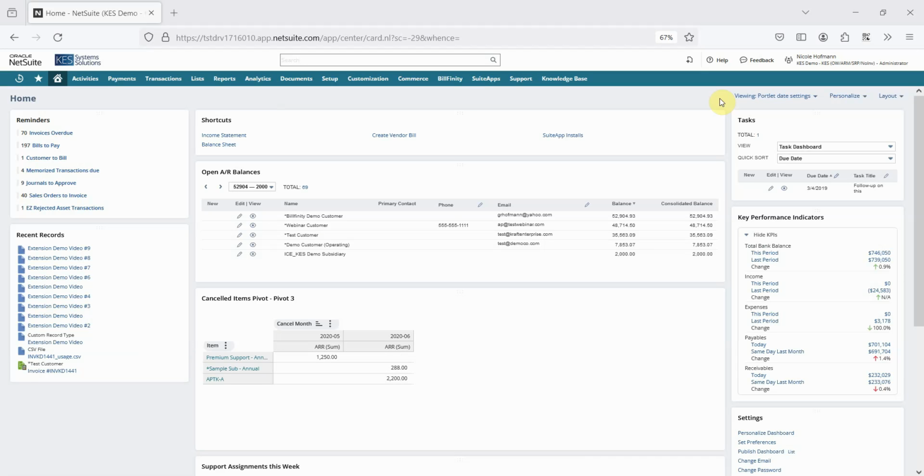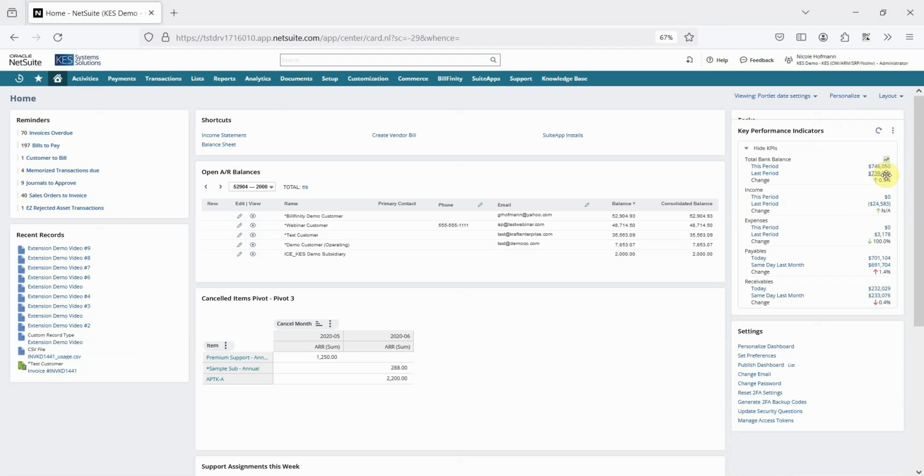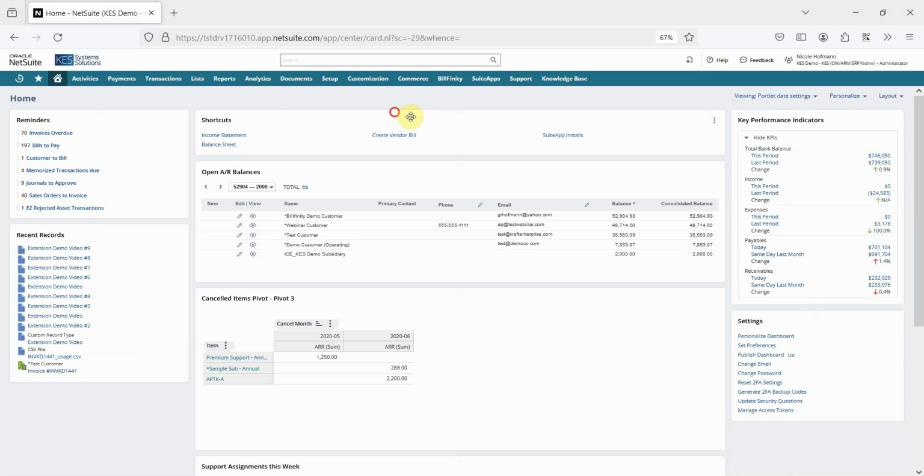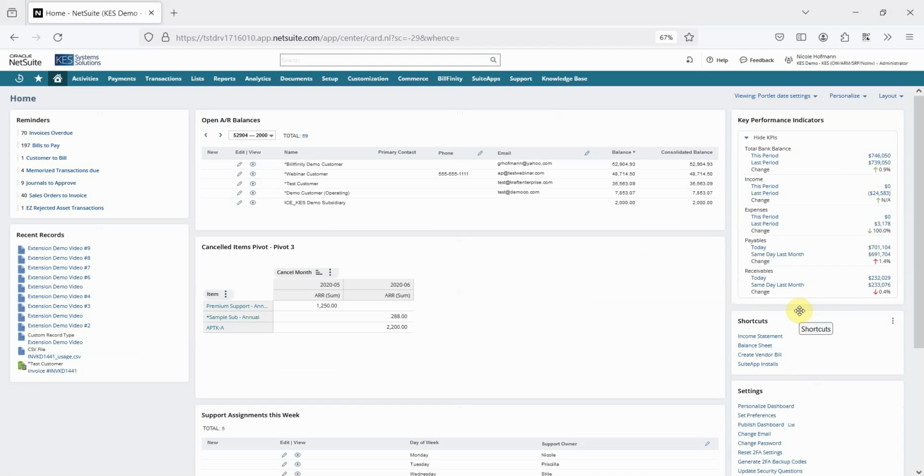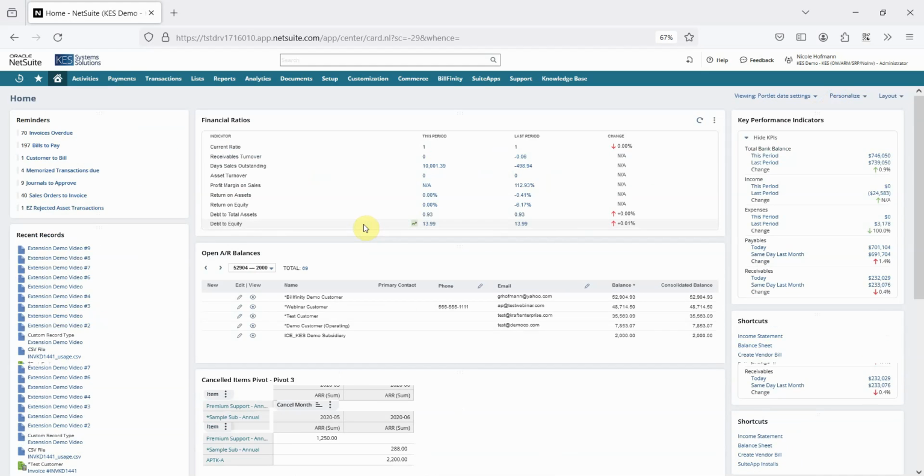The first thing you see after logging in is your personal homepage. Everything on this homepage can be personalized. You can remove portlets you don't need. You can move portlets around the screen. And you can easily add an additional portlet. For example, I just added this KPI scorecard to show some financial ratios, and this was ready for me out of the box. These changes are saved immediately, so you'll see them each time you log in.